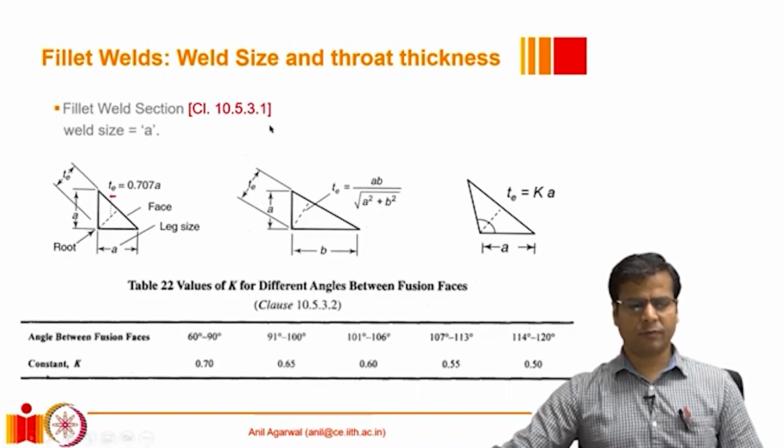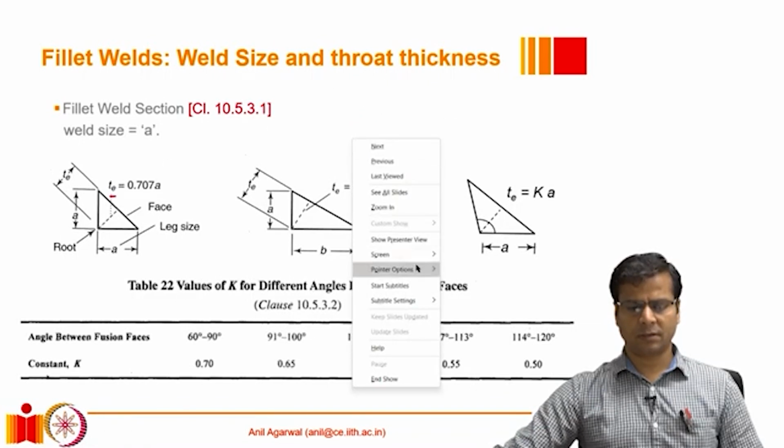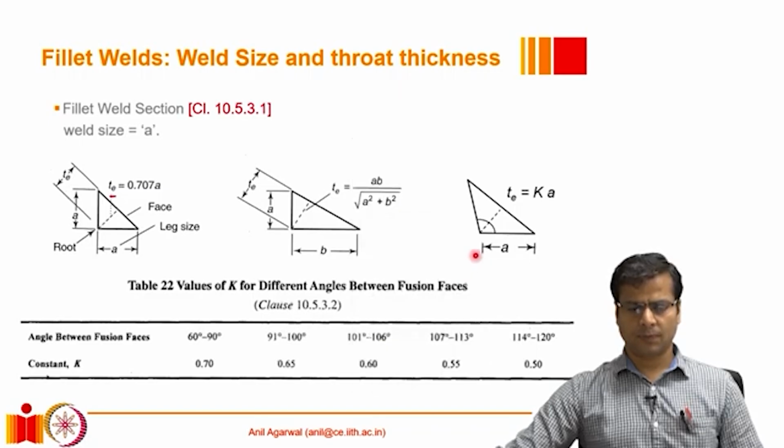So if the weld has to fail, it would most likely fail at this throat. Therefore the strength of the weld will be governed by how much throat thickness is available. The most common type of fillet weld is actually an equally sided fillet weld, so both dimensions are A and A in this case. In such a case the throat thickness can be calculated quite easily. This is basically equal to A, where A is the weld size, divided by square root 2.